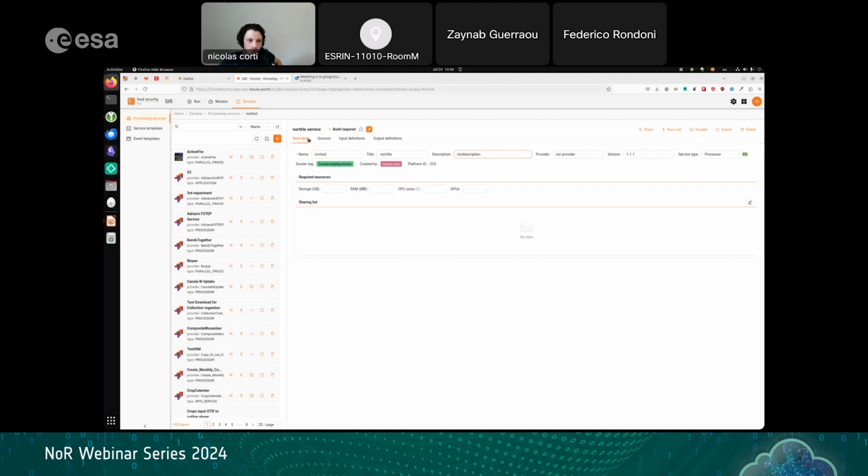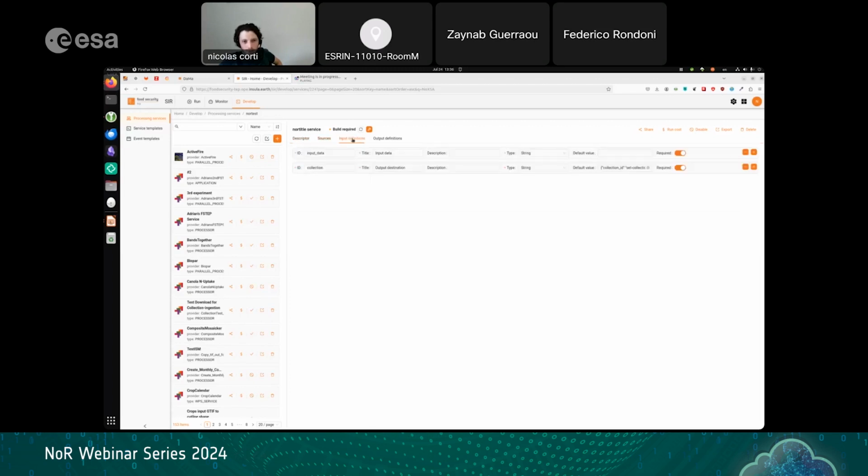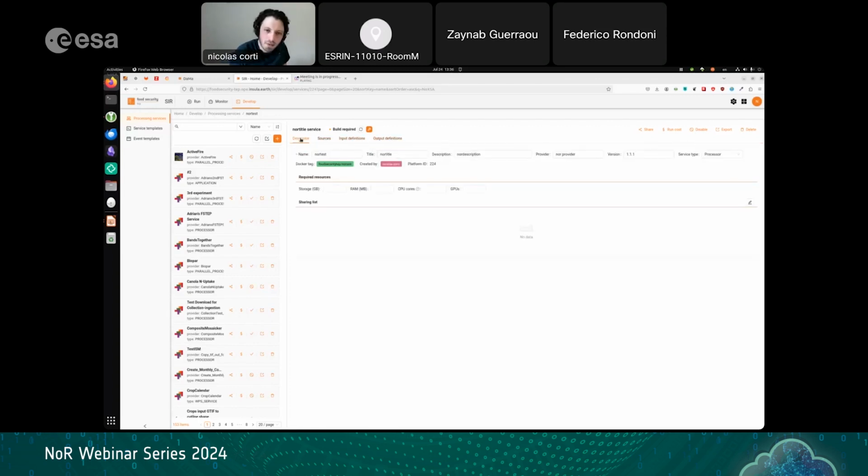The descriptions, you also get some templates, Dockerfile and script templates for you to get started. Here you can define your inputs and output definitions. So let's go through these options one by one.